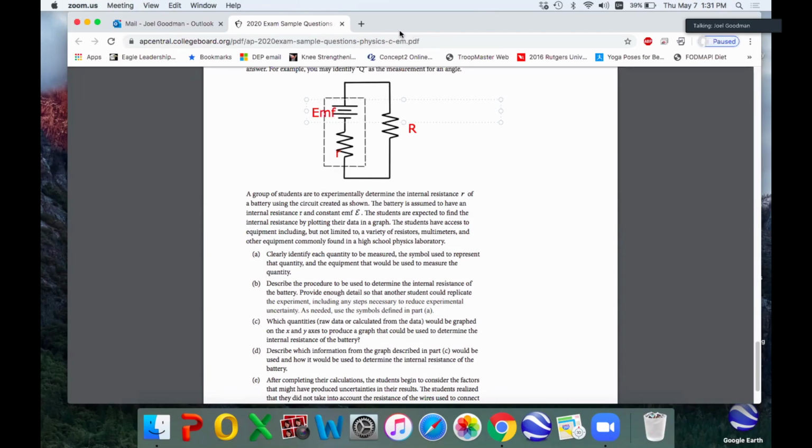What are we going to hook up on this thing to measure stuff with? What letter would you want me to put inside here? An A, yeah, A for amps. We're going to measure amps. And now I'm going to hook up another meter. I suppose you could hook it up here, or over here. It wouldn't matter, you're going to get the same thing. What am I going to measure over here? V, yeah, volts. So just in describing everything, you're going to get points. Even if you don't know what else to do, you're going to get something.